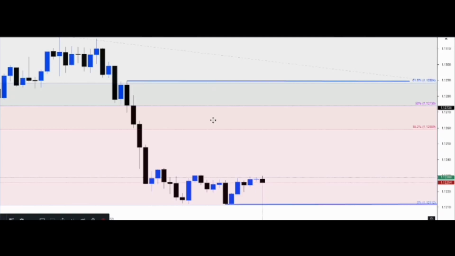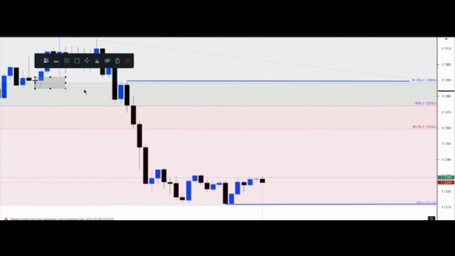Apart from that, look at what is happening here. If you look at this, what do you call this? Look at this candle. Okay, that is a breaker block. Everything aligning to this 61.8%. So you want to take your trade from here if it gives you a candle rejection. We are not looking to take a trade from 38.2%, neither do we want to take a trade from 50%. It is this 61.8% that I will wait to take my trade from.